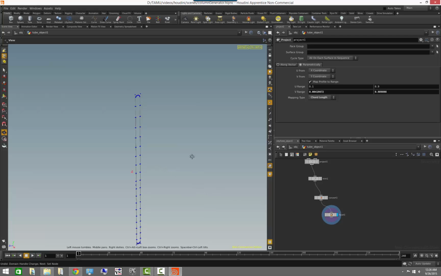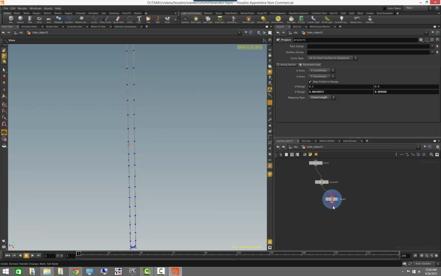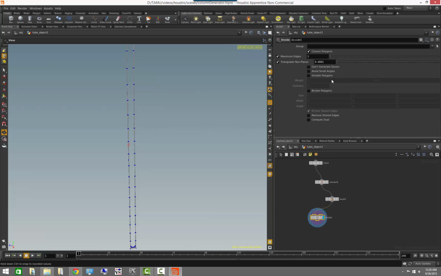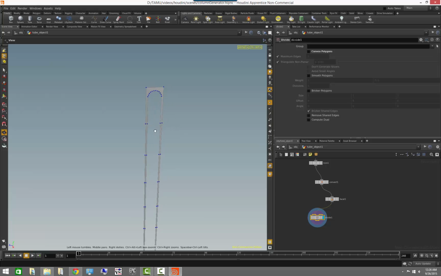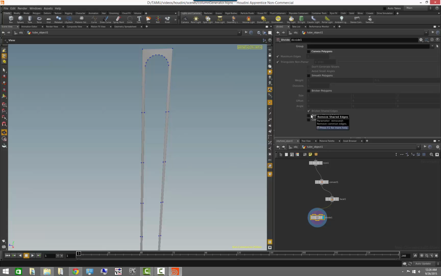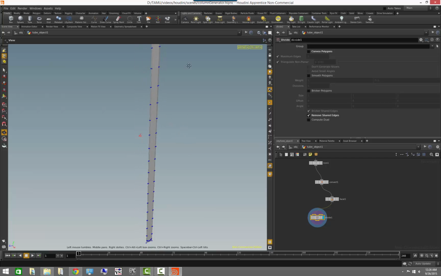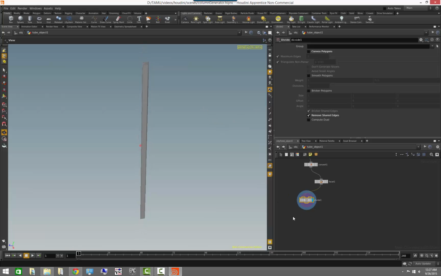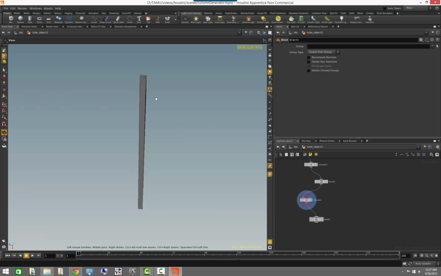Okay. So after we do this, we're going to use a divide sub. The divide sub allows us to do things such as triangulate meshes, but most importantly, it has a very useful operation which allows us to remove shared edges out of a polygon. What this is going to do is that any edges that share faces are going to go away, leaving me only with border edges, such as this. The thing that is neat about that is that I basically get a shape in the center, which is what used to be my hole, now unbridged, as an actual curve. And if I come here and drop in a blast operator, we can get rid of the outer shape in favor of keeping the inner shape.